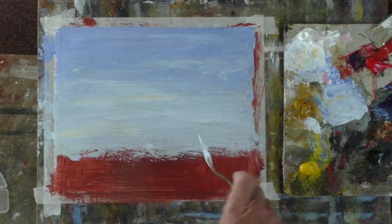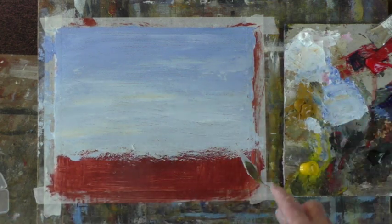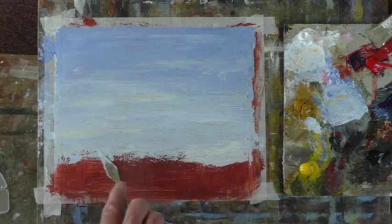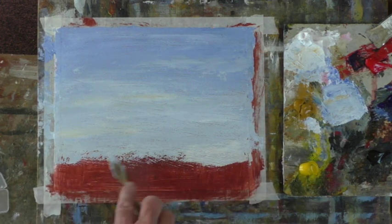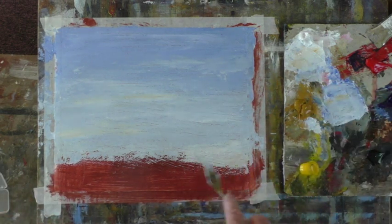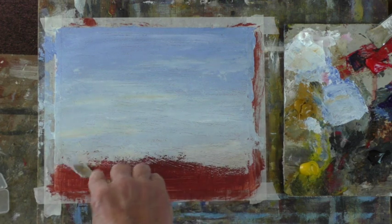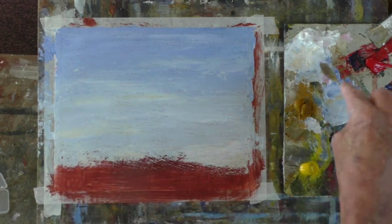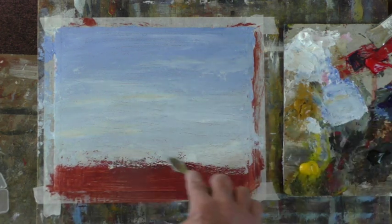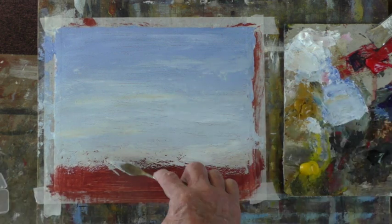I might go for a meadow, rather than a sea picture. Sea pictures are lovely to do, but I like doing meadows, and meadows are easy with a brush. Just pressing the paint into the paper.